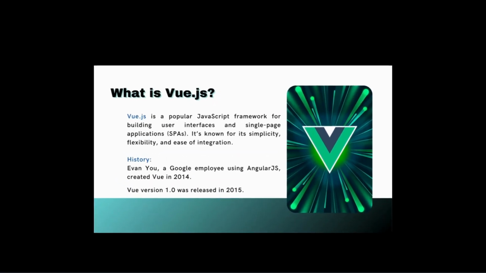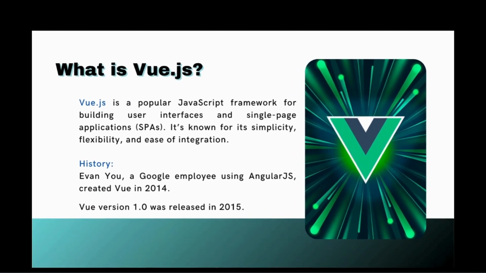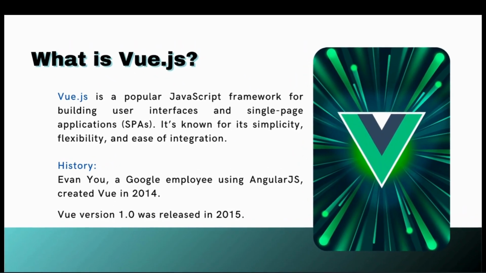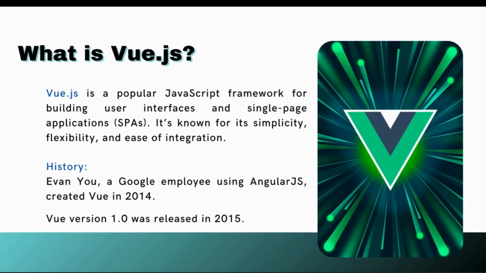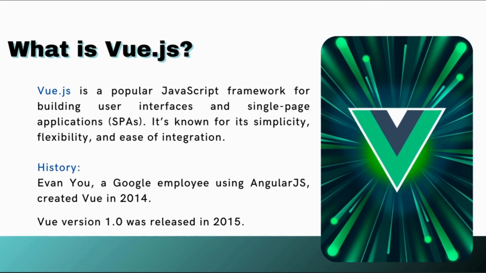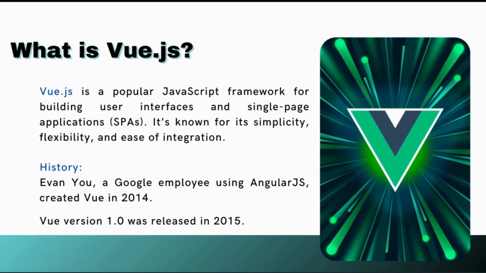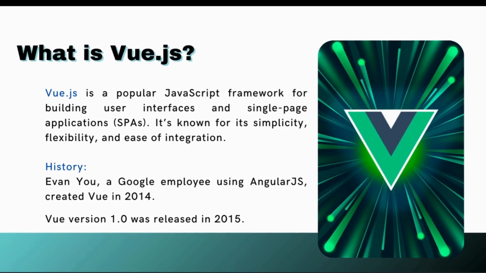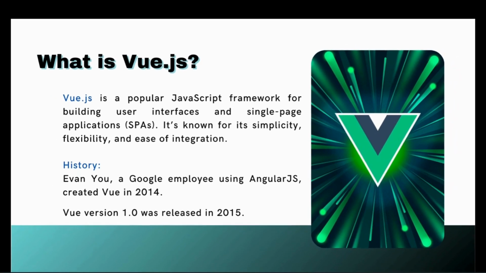Now let's talk about Vue.js, which is one of the best tools for UI development. Vue.js is a JavaScript framework that helps developers build interactive user interfaces, especially for single page applications. SPAs are websites that load only one page and update content dynamically as the user interacts with them. Vue.js was created by Evan You in 2014 and it gained popularity quickly because it's simple, flexible, and easy to integrate with other projects.